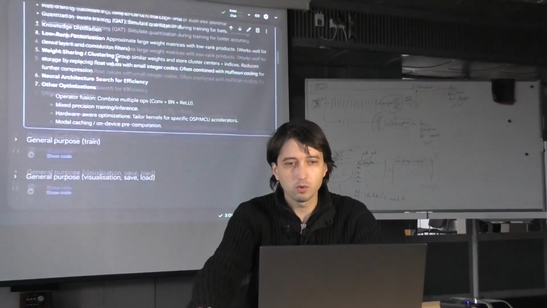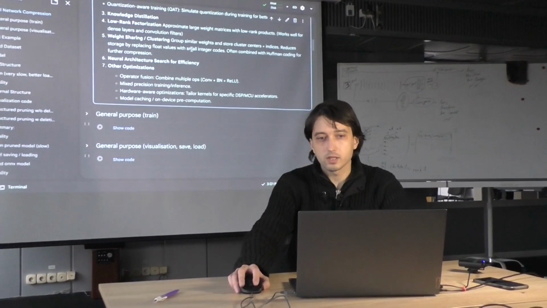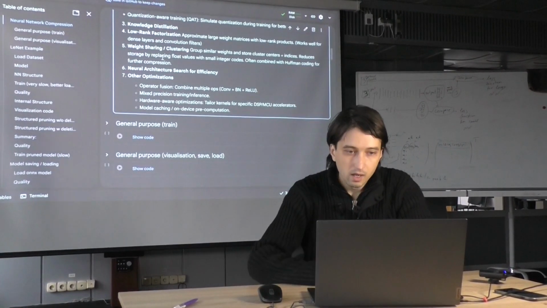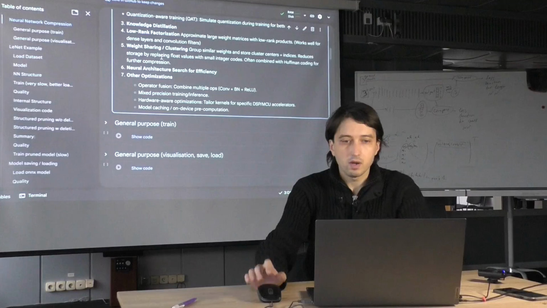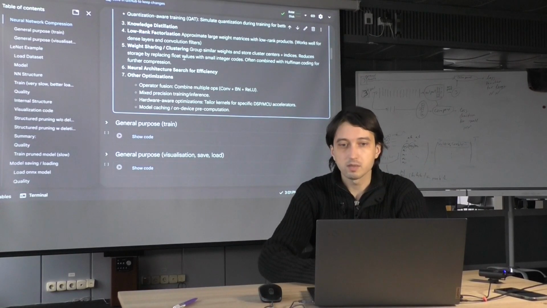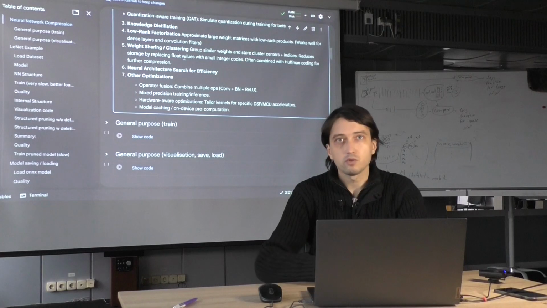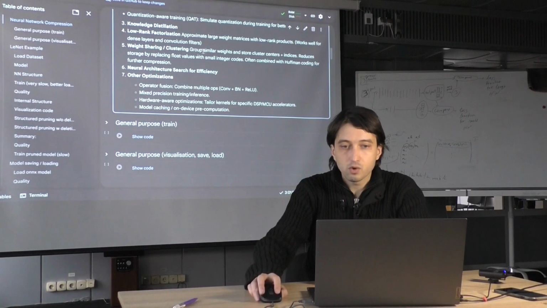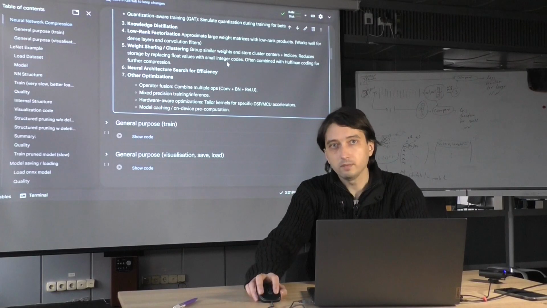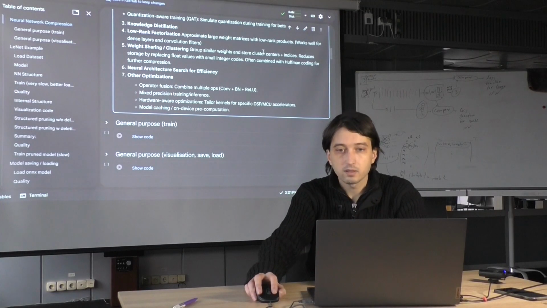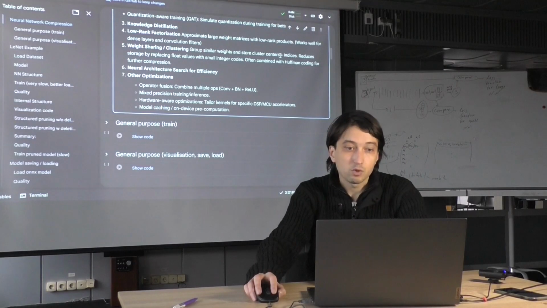We can do so-called weight sharing or clustering. I will not show these methods, as well as factorization, today, but I want you to know about it. This is a method where you are creating groups of similar weights. You are looking at your neural network, you are finding similar weights, and instead of storing all the weights, you can store just the center of the cluster, some mean value of these clustered weights, and some indices.